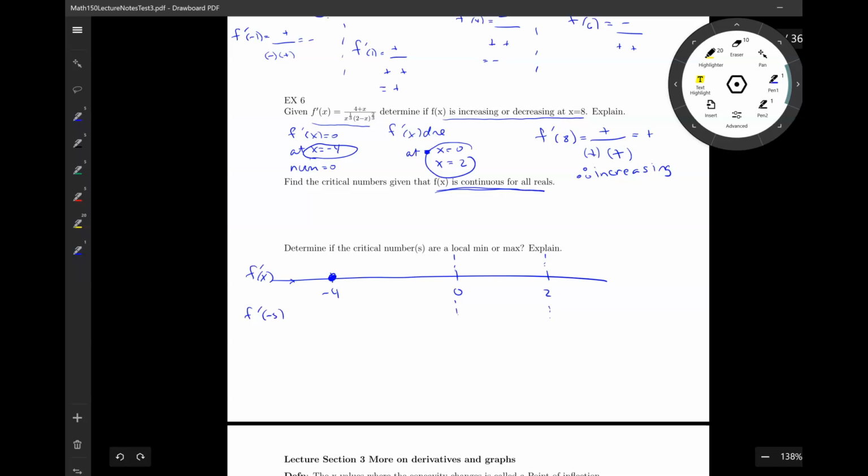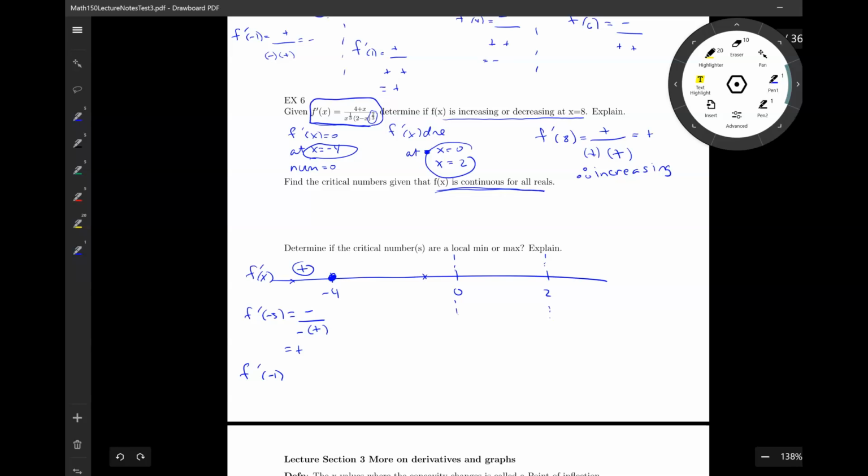All right, so I'm going to pick a number like -5, and find out using the derivative, right? Using this function, the derivative, is it positive or negative? I get a negative in the numerator. The cube root of -5 would be a negative. And then this 2/3 power is always going to make it positive, correct? So it gives me a positive. So all told, this gives me a positive.